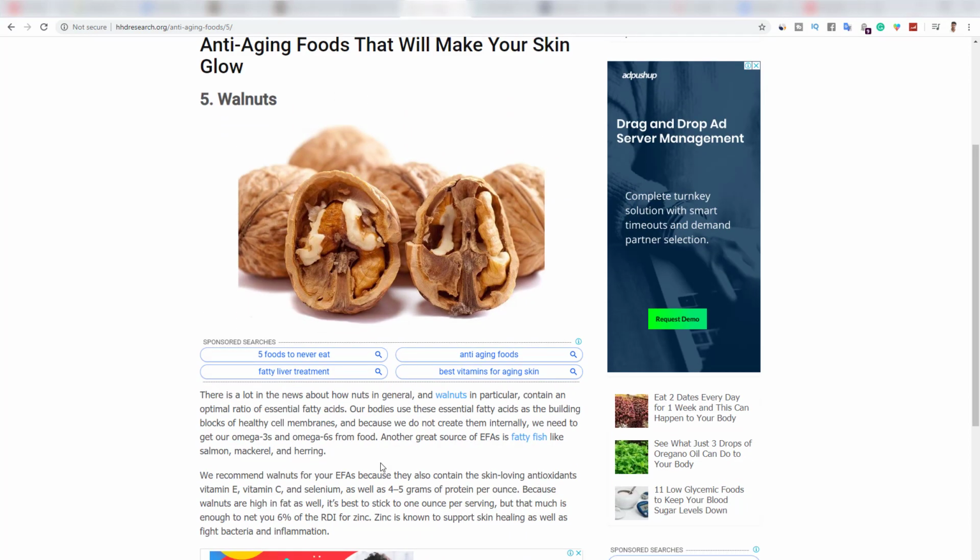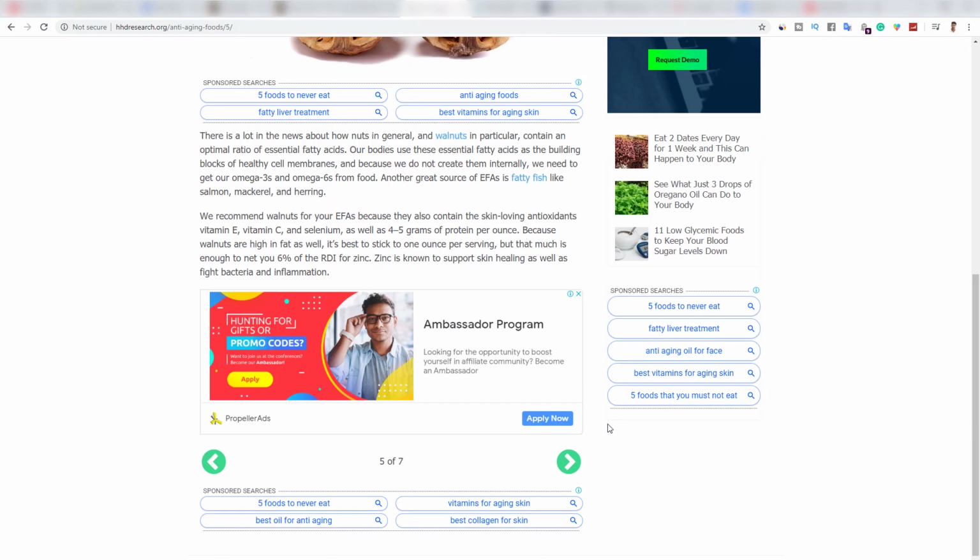While doing this, people click on ads, because you can see the ads are near this button. There's one above the button, and they have one ad below the button. So people might get confused and click on this one, or else they might click on this one. They're going to get paid when people click on this.